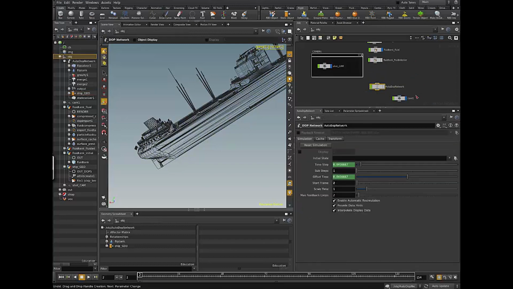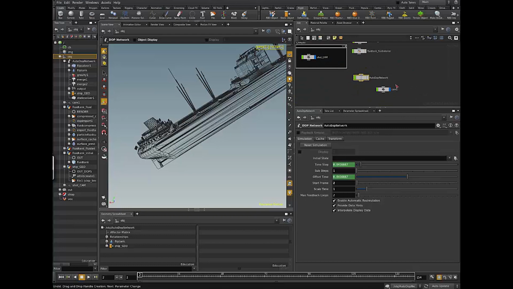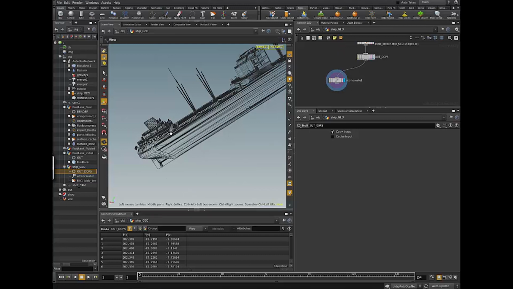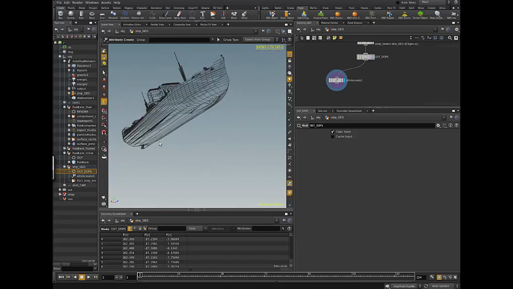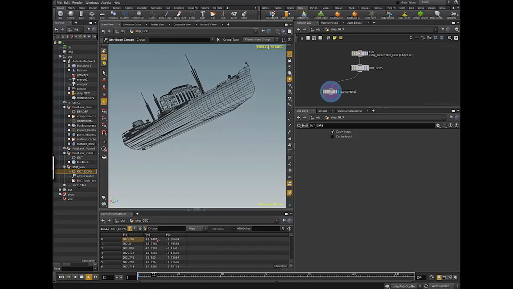So let's hop into our ship geometry. I'm just going to hide the fluid for a moment. Another thing I need to do, because we're calculating the velocity of the interaction between this geometry and the flip particles: if we look at our geometry spreadsheet and I press play, at the moment we have the P attribute.